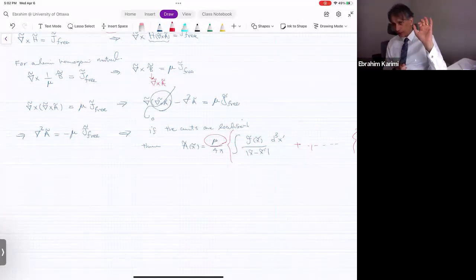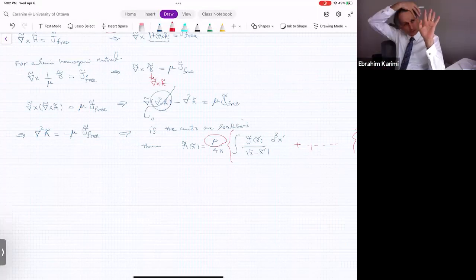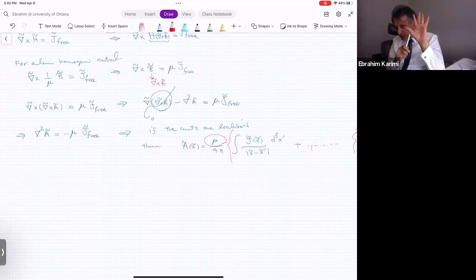I'm reviewing it, guys. First of all, it is magnetostatic. That means that currents are not time dependent. Okay? Remember this. Currents and charges are not time dependent. If they are time dependent, it is a different issue. We have to handle that from a completely different perspective. They are not time dependent.